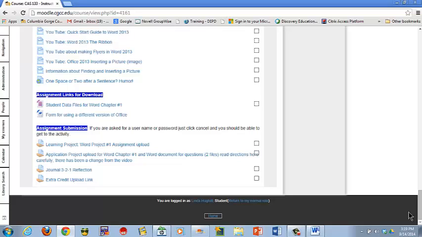Each week, it is reasonable to expect to have 10 hours of work during the week. You don't have a lot of extra reading other than what's in Moodle and what's in the textbook itself. Most of your time will be actually spent with the hands-on projects, and there are actually multiple ones each week. This is the first one I'm talking you through right now. Again, watching for those colors and those frames, making sure you're getting all the steps and parts and pieces set up exactly how you should be.